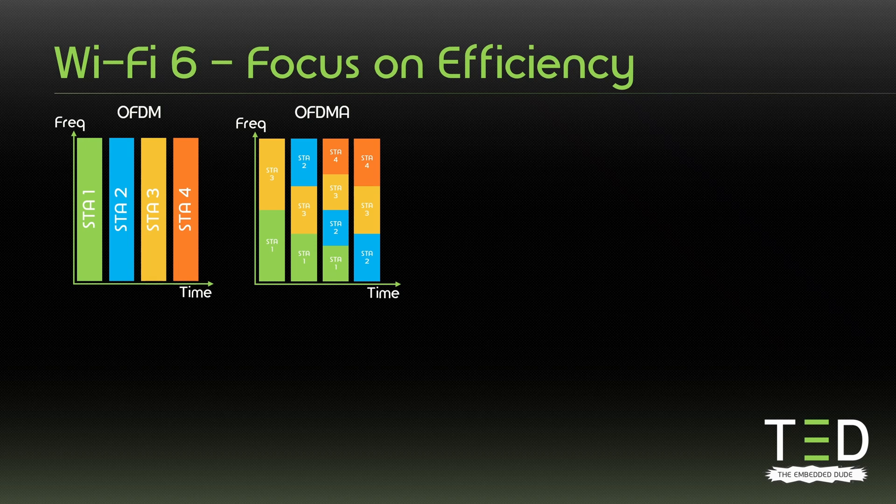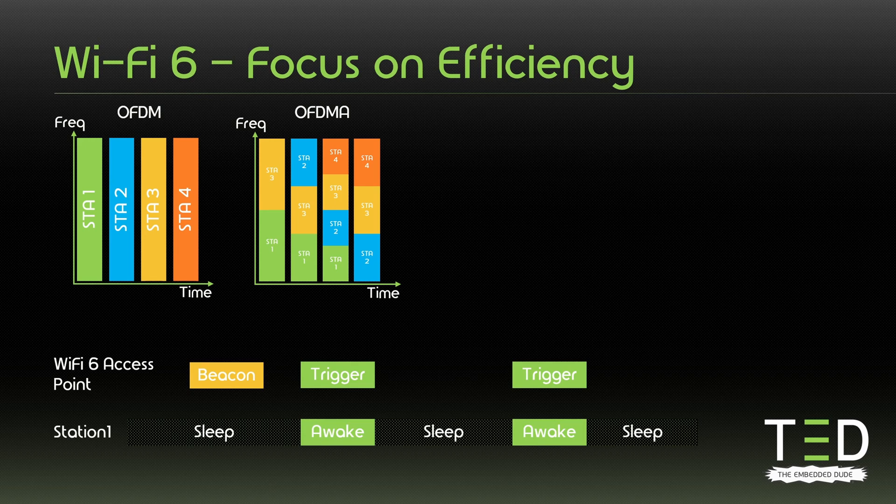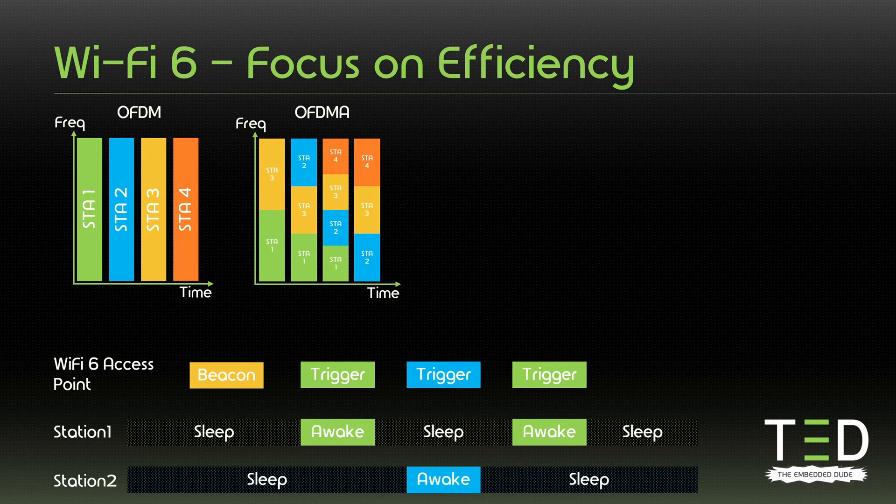Before Wi-Fi 6, power saving techniques were based on beacons, but that means devices need to wake up in fairly short intervals to not lose the connection — sleeping for tens of seconds, minutes or more wasn't possible. With Target Wake Time, depending on your application, the power consumption can be significantly reduced by sleeping much longer without losing the connection. When using individual Target Wake Time, a device can negotiate the wake-up intervals with the access point and only needs to wake up when agreed. Besides being asleep for longer periods, it's now possible to schedule wake-ups of multiple devices in a way that the network gets less contested.